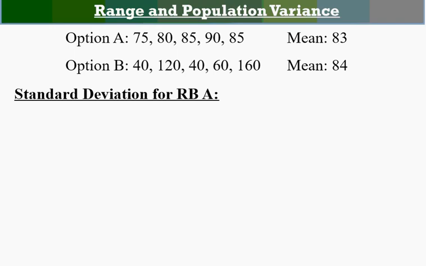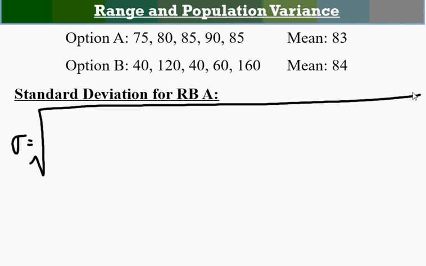So let's find the standard deviation for running back A. In order to find the standard deviation, because this is a population with all of their 5 home games, I'm going to do the following. So I use a sigma. You're going to have to write a little bit small. I might even run out of room myself. And it's the square root, because I'm eventually going to square all items, and then I need to undo the squaring. And here we go.